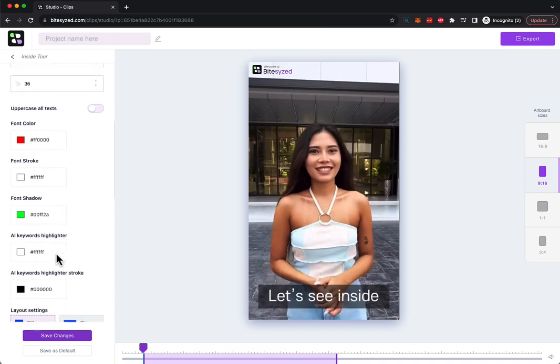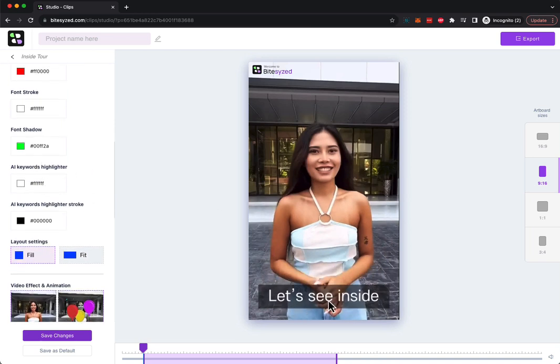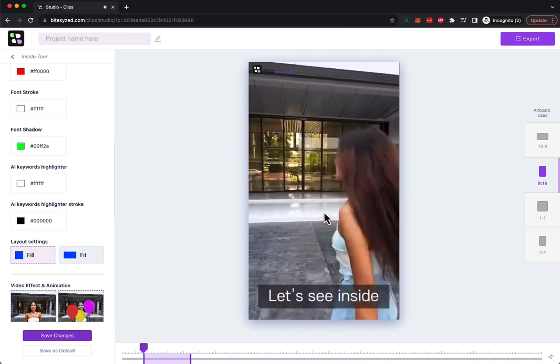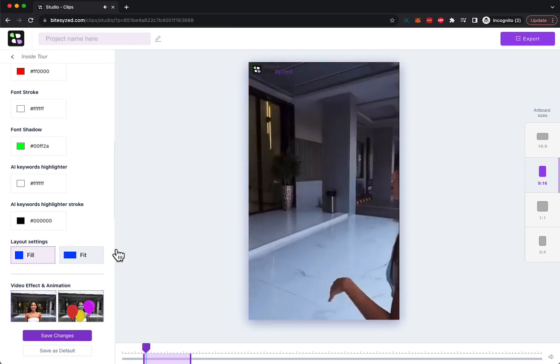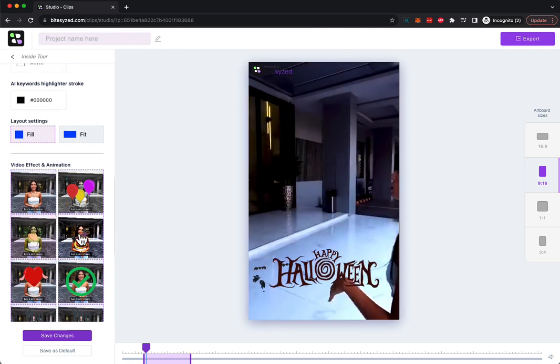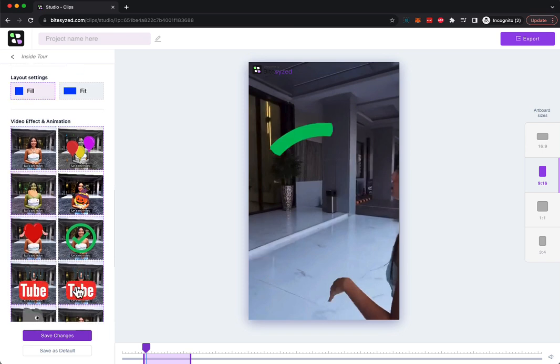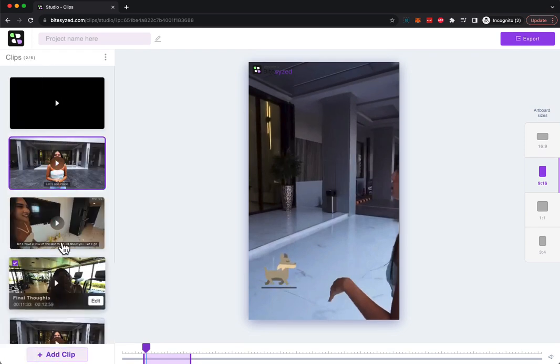You can customize the entire caption as you want, and you can even highlight certain keywords in the video. So if you want, you can make it shorter here, and you can highlight certain keywords in the video as it is, so you know whatever caption shows up, it will have a certain keyword highlighted. Then you can add a bunch of different filters to the videos that you want. We're adding a lot more filters as we go ahead. You can pick from all these filters, and once you're ready, just click on save, and you're done with your one clip editing.